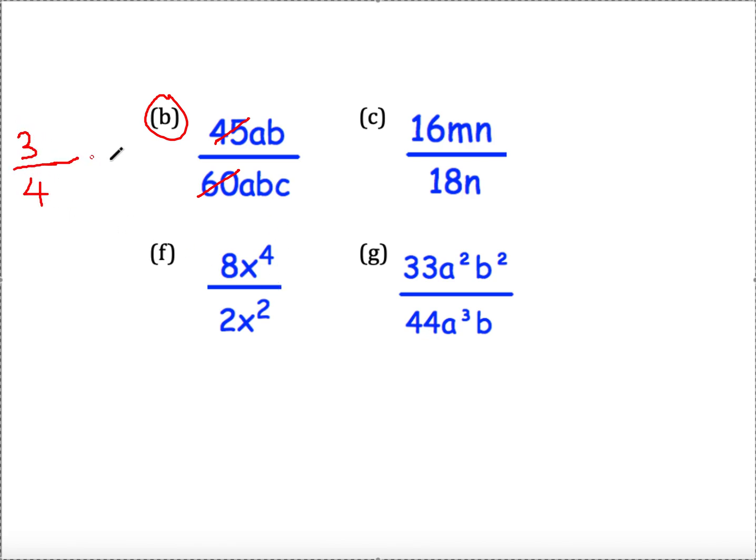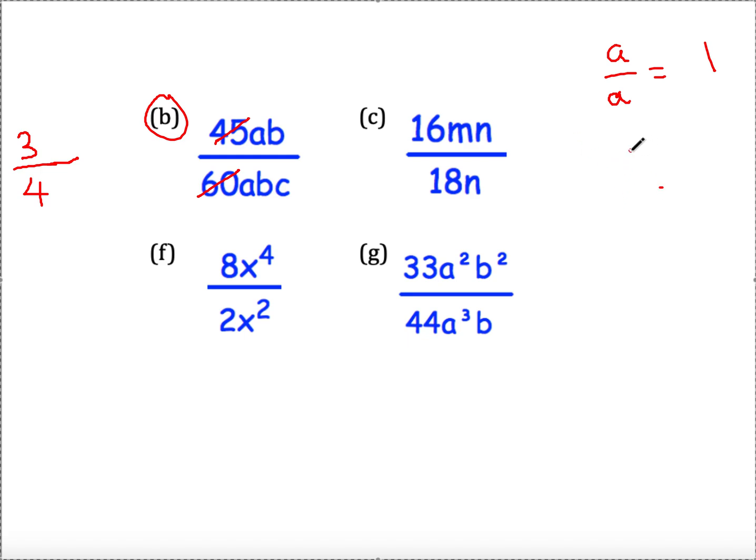Now what else I'm looking for is, does my fraction have anything else that it also shares that could cancel out? So thinking about, if I do a over a, those two things will cancel out because technically a divided by a is 1, and we don't write that, do we?